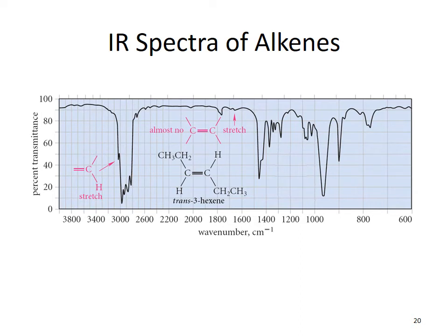Okay, here's an example of a nearly symmetrical alkene. It's slightly asymmetrical because this is different from this, and so there's some asymmetry here. So you get a little teeny tiny peak, but it's a pretty symmetrical molecule, so it's very, very weak. You can see here, this is the hydrogen that is on the double bond, right there, that little peak. And then from 3000 to below, those are all the carbon hydrogens that are here and here on the sp3 carbons.